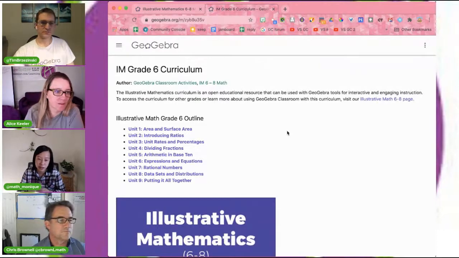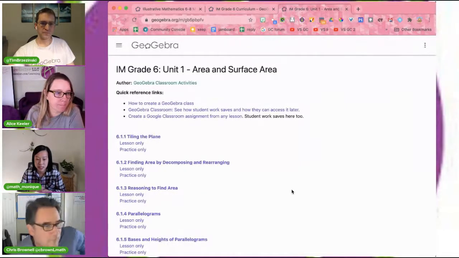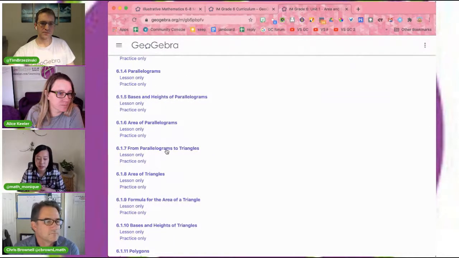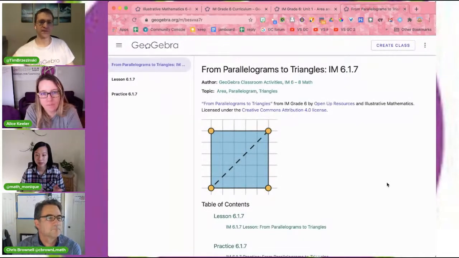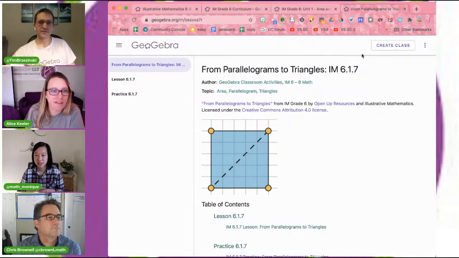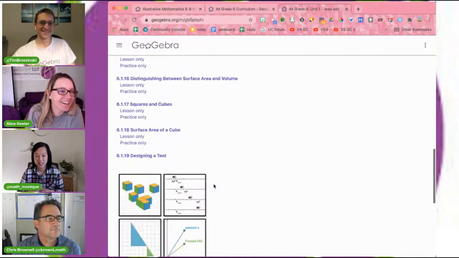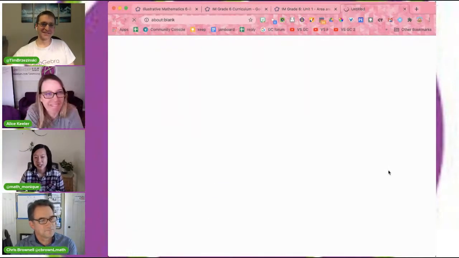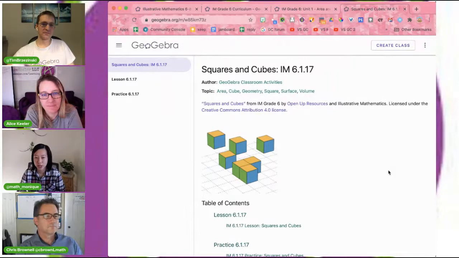Let's look at unit 1, and specifically lesson 7 towards the bottom. Each of these student lessons has a lesson component and a practice component, which you can see.